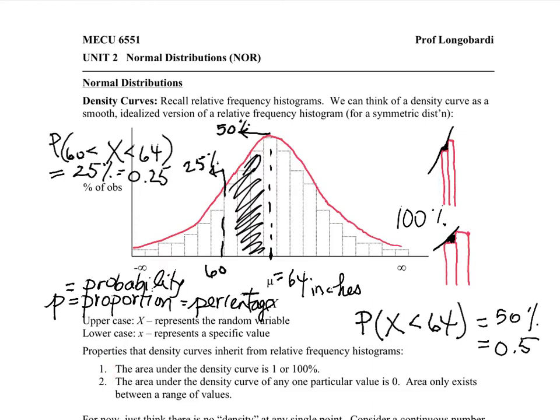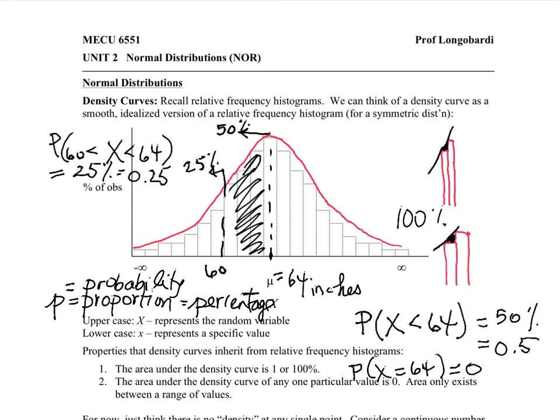What about the area or the density under the curve at a particular value? What if someone asked you what was the probability or proportion of observations such that x is equal to exactly 64? Well, the fact is that when we talk about a continuous variable, we only interpret density between values, okay, in this case between 60 and 64. X being less than 64 is 50%, so it's a range of values. But at a particular value, the answer is 0. This is supposed to be an equal sign. Must equal exactly 0.